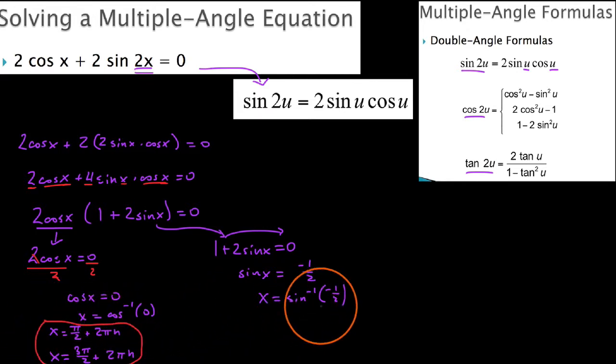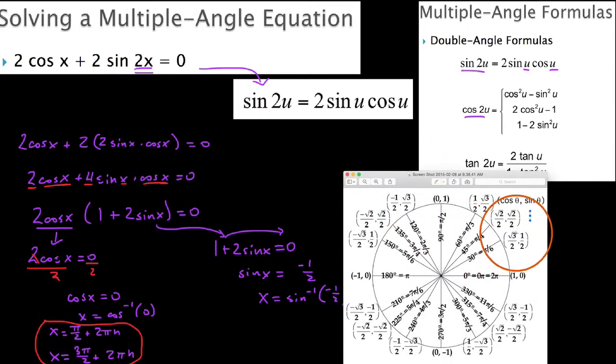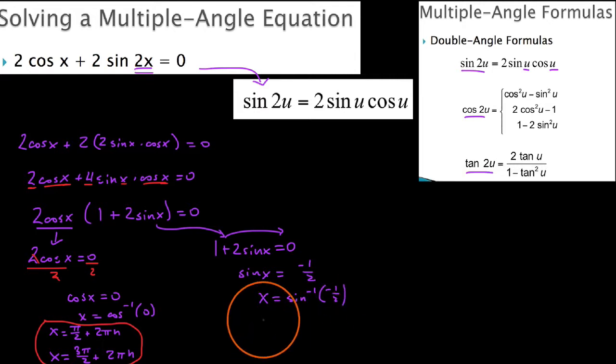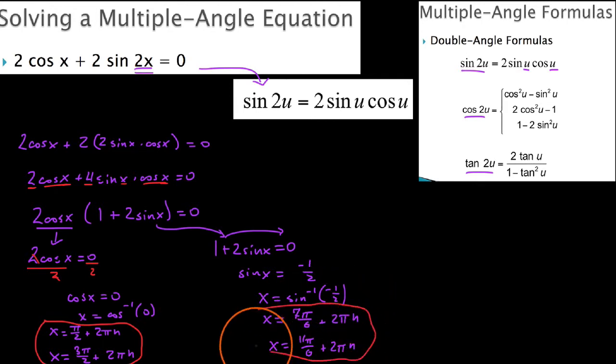We also say that if we were to look at this, where is sine equal to negative a half? Sine values are y values. So if they're negative, they must be down here in quadrant 3 or 4. And we say sine is negative a half at 210 degrees or 7 pi sixths. And also at, this other one has a 30-degree reference angle on it, at 11 pi 6. So 7 pi 6 and 11 pi 6. So we have x, let me switch out colors here. x is 7 pi 6 plus multiples of sine's period, and x is 11 pi 6 plus multiples of its period. So these are our solution values here.